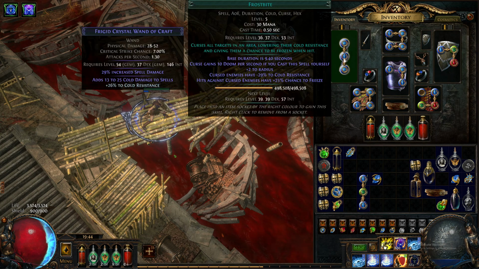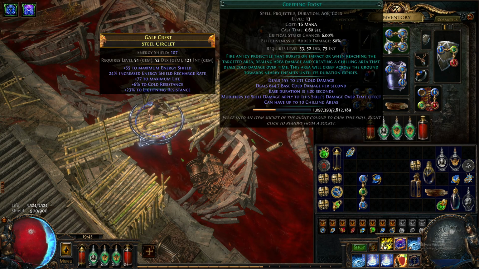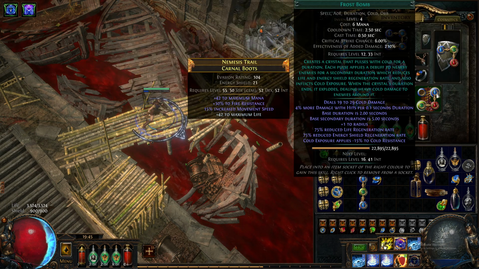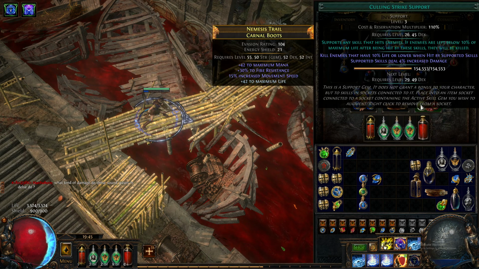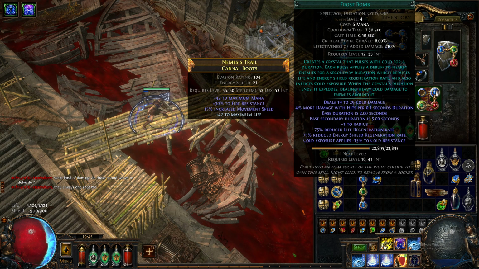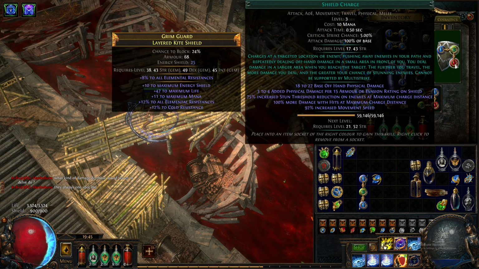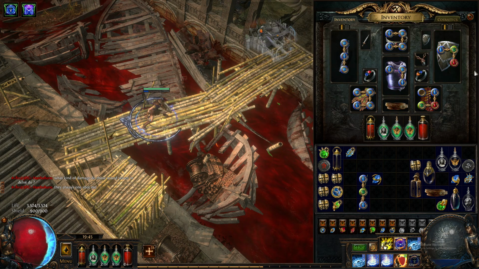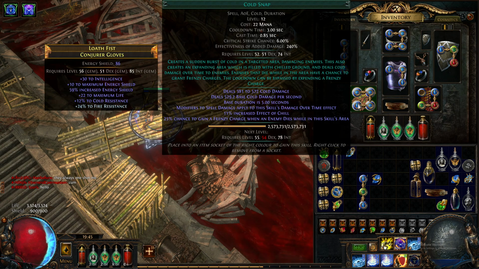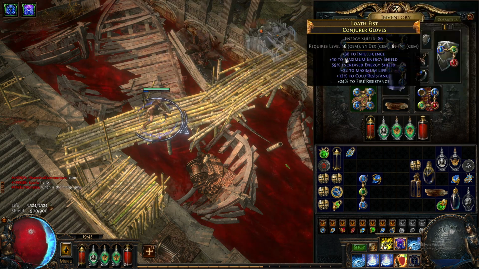This is the gem setup: Blasphemy with Frostbite. Then we have Vortex, Controlled Destruction, Elemental Focus, and Creeping Frost. I have a Clarity, Flame Dash, Arcane Surge, Frost Bomb. I have Steel Skin, which I'm using on my left click, and then I have Cooling Strike support for my Frost Bomb. Here I just have Malevolence with faster attacks and Shield Charge. Malevolence is not affected by faster attacks, so don't worry about it. And here I have Cold Snap with Bone Chill, Elemental Focus, and faster casting.